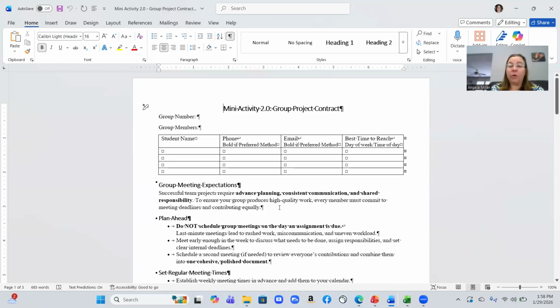When you are working in a group, if the assignment is due on Sunday at 11:59 p.m., you cannot finish your portion on Sunday at 11:59 p.m. and expect that to be okay. You have to make sure that everyone in your group has an opportunity to review your work. They have the opportunity to proofread your work.